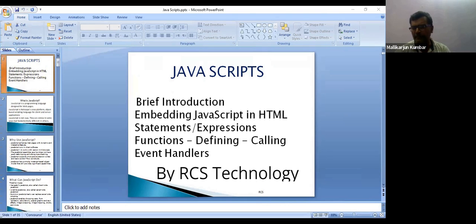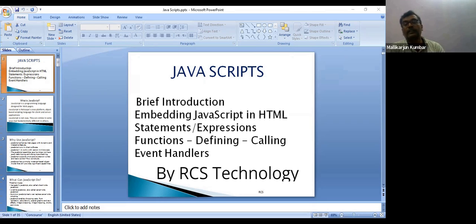It's a programming capability. See, most web pages are made up of HTML, and I already told you that HTML is not a programming language. It does not have programming capability. It will give you only design. The question is, can we design a website without HTML? The answer is no, you cannot.